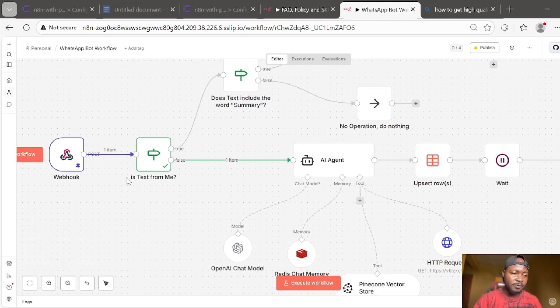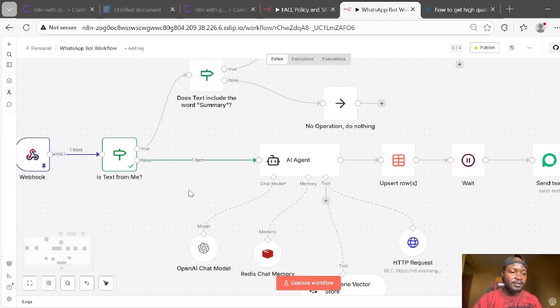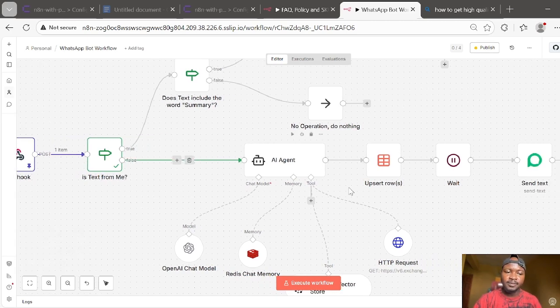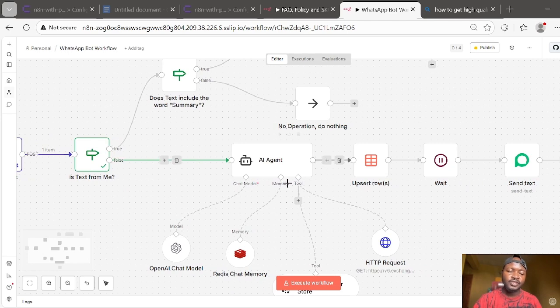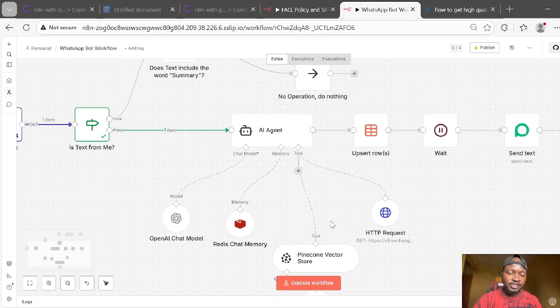It checks if the text is from the company staff or from a customer. If the text is from a customer, it sends the conversation text to the AI agent. The AI agent checks if we have a memory of this user, and if we do, it can attach necessary context and address the user by their name.